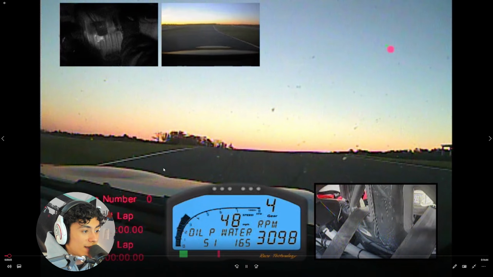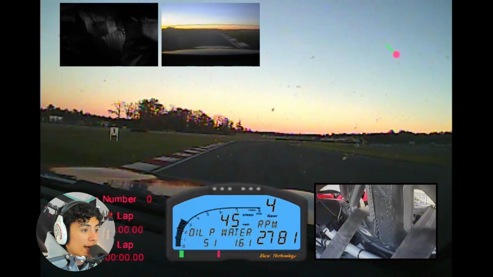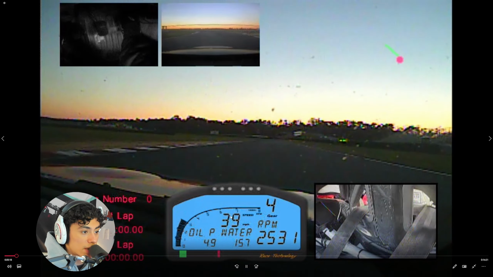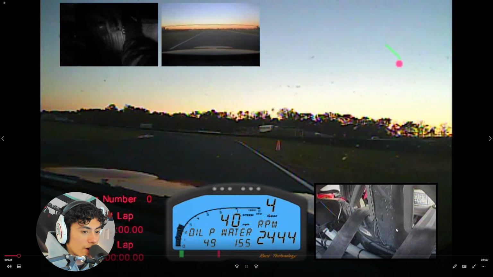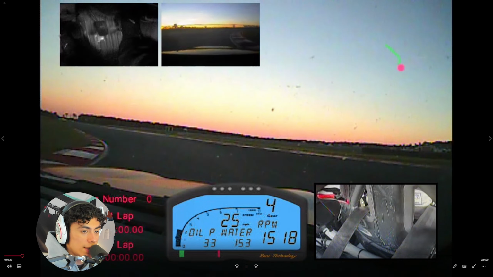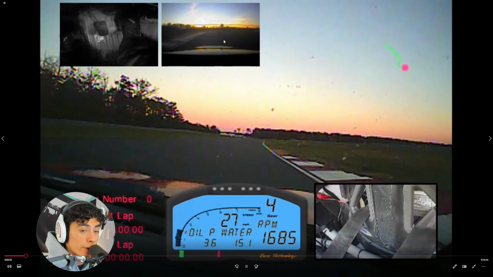So here it is, my first ever run going out on track. If you look carefully here, we just have the dashboard. You can see the gear, speed in miles per hour, RPM. This camera here, I think it was supposed to be a roll bar camera, but since they added the second seat there, the view is kind of blocked. And you can actually hear me talking a little bit. And then up here you have the pedal cam and rear view camera.